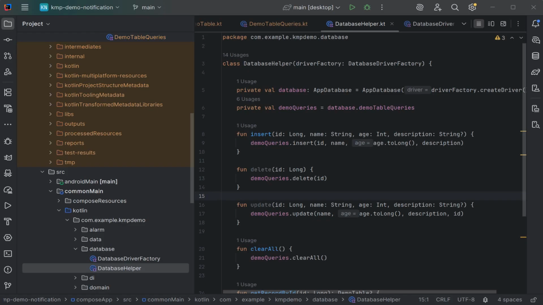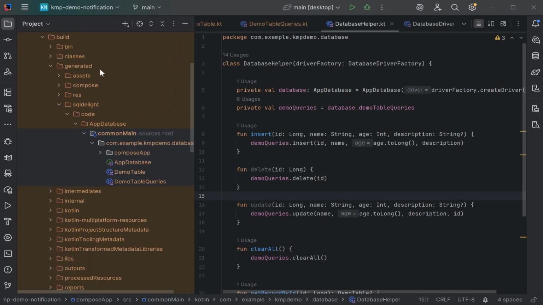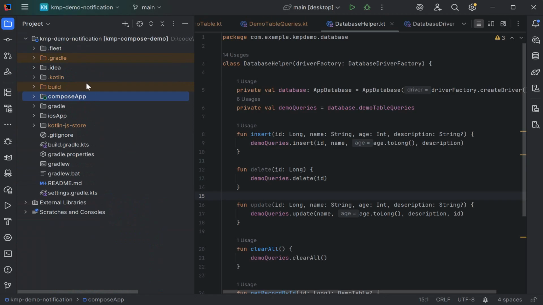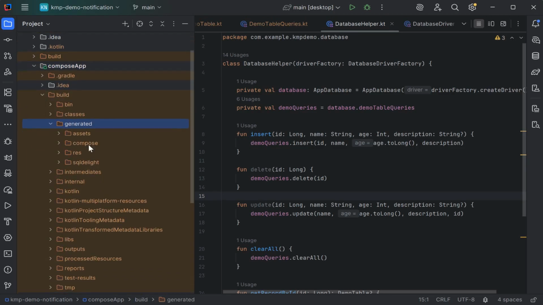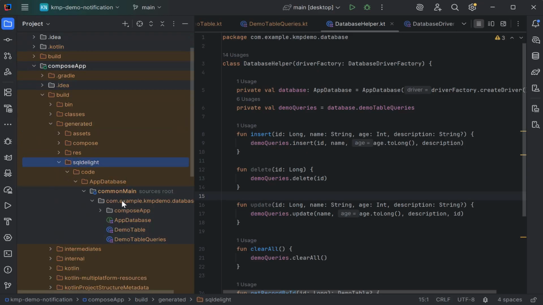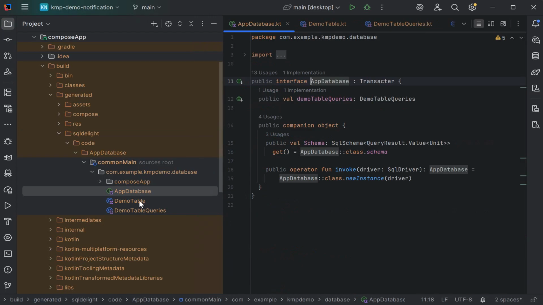And once all of those things are done, you can see here in your Compose app, build, generated, SQLDelight. If you open this, you can see your database and your database file. As you can see, it's a Kotlin file.